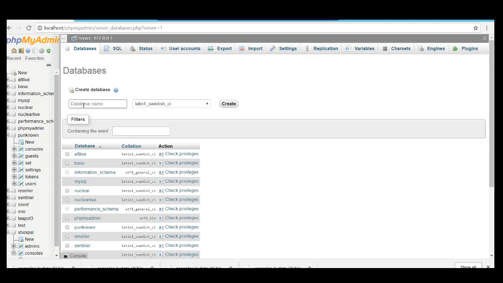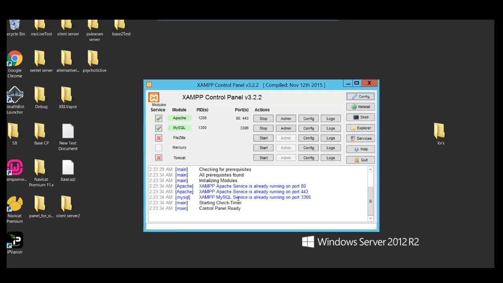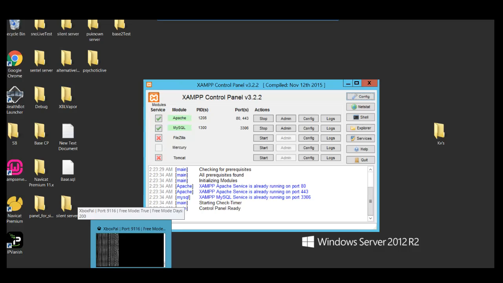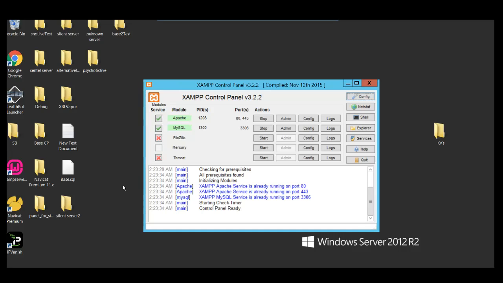You're gonna name the database, and you're gonna want to name it to the name of the SQL that you're loading, and if you don't, it's just gonna give you an error. It's not gonna go anywhere.